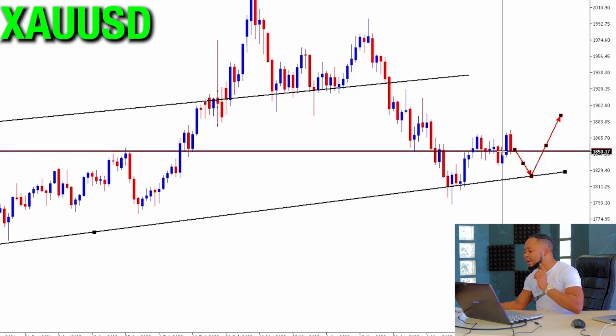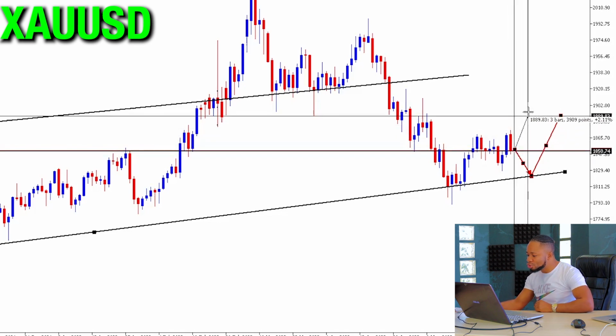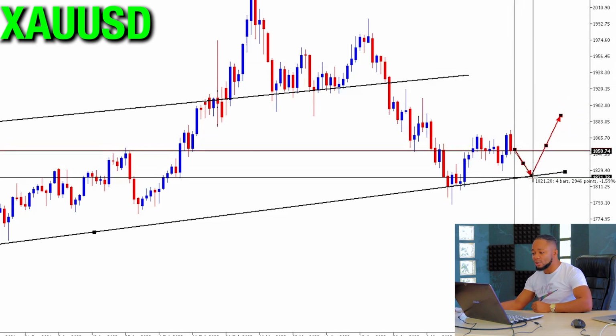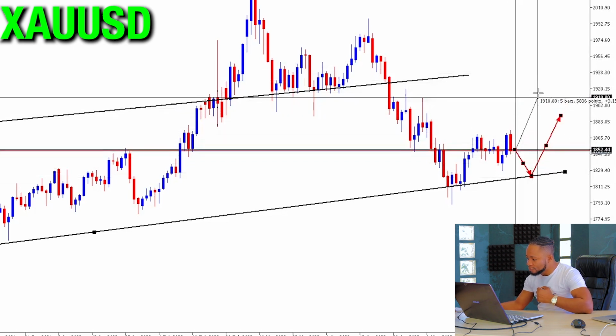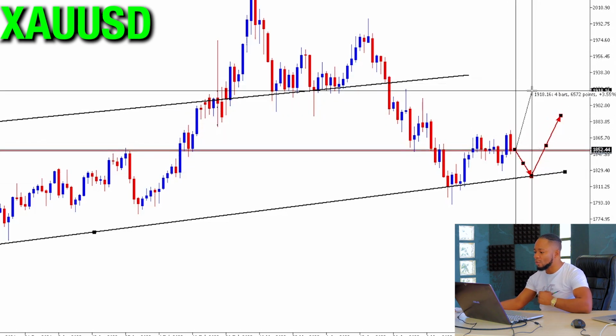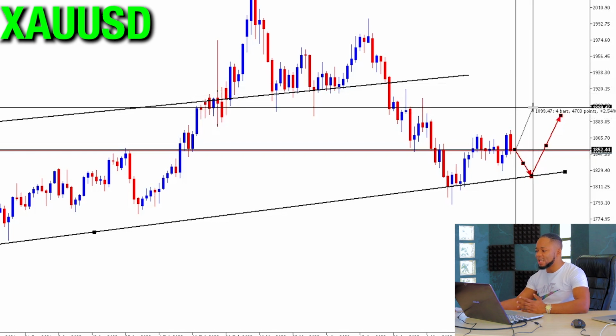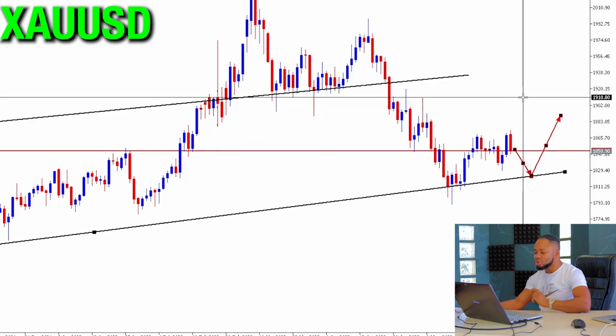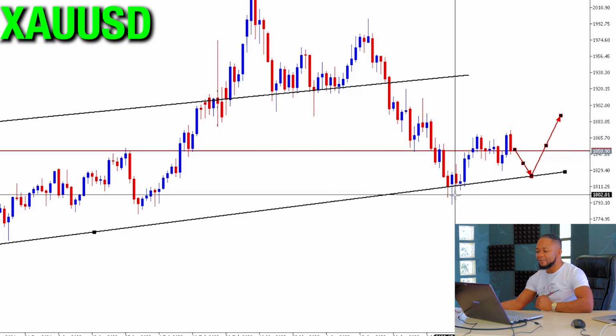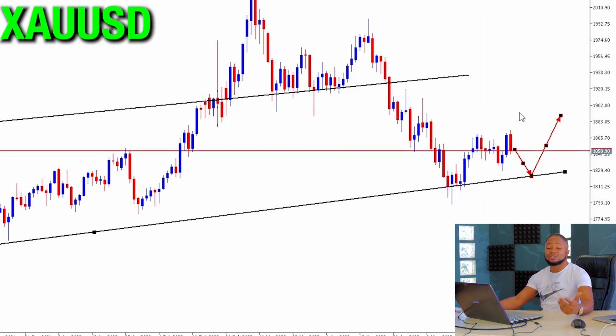Good. So now if the market opens and continues pushing up without coming back to my support zone, what will I do? I'll wait for the market to extend for almost 200 or 300 pips. And as soon as I see the structure start dying off, that is when I can bring in my Fibonacci. That's the only tool I use. You guys know I don't use indicators in trading.